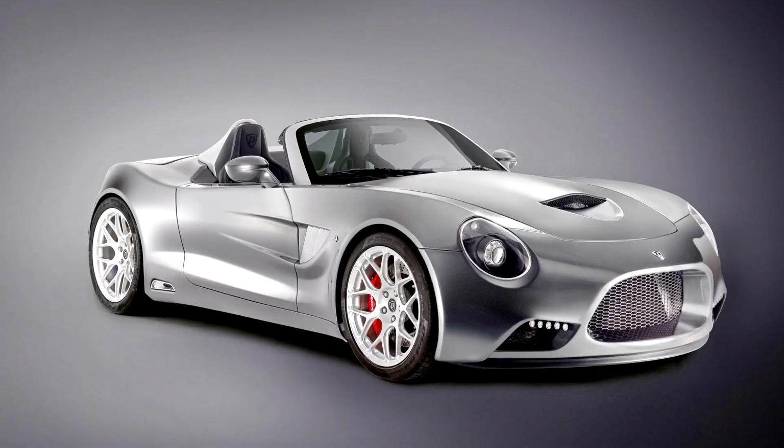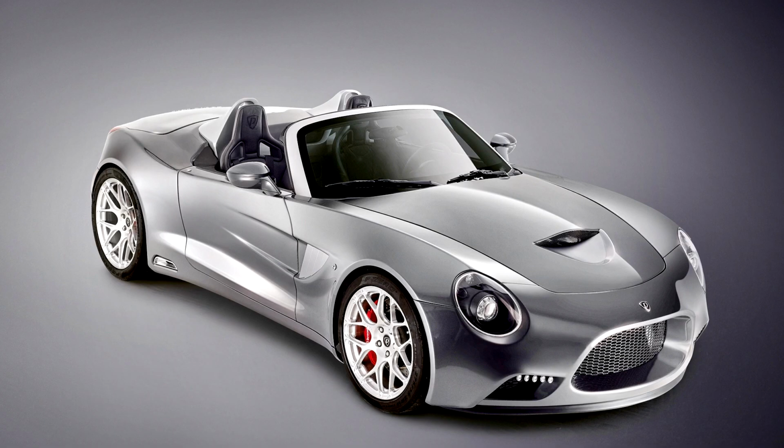Puritalia 427 Prototype 2014. Don't feel bad if this is the first time you hear about Puritalia Automobili. This startup company from Naples, Italy was founded only a few years ago and has yet to produce an actual automobile. With a goal to build exclusive Italian sport cars designed for purist drivers and car enthusiasts, Puritalia announced the 427 Roadster back in 2012.